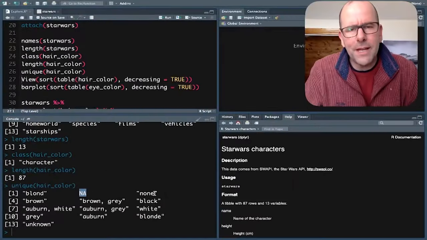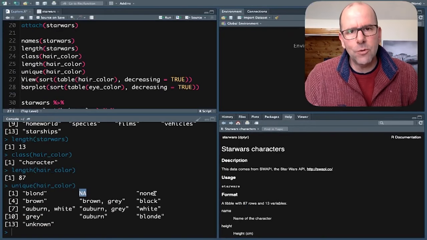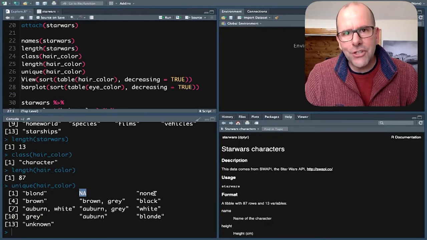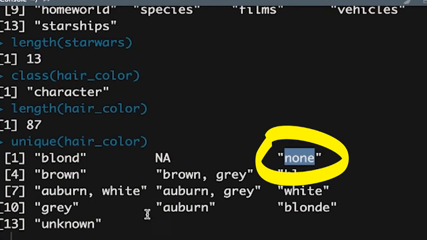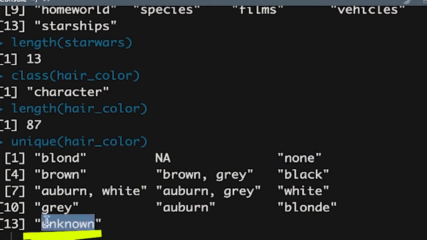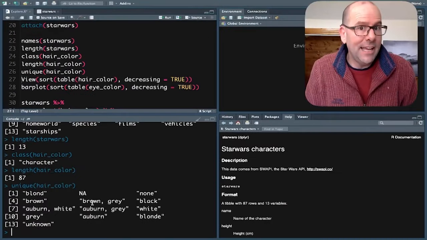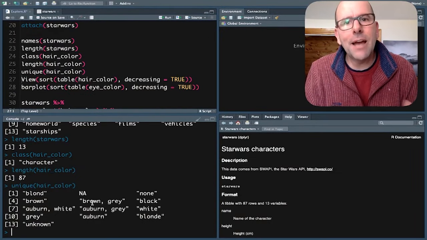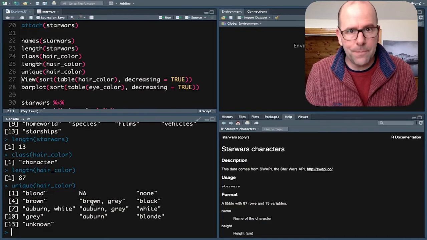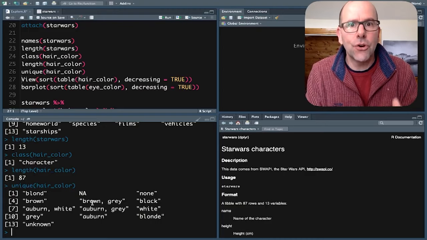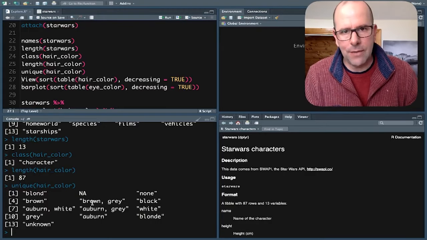And this is where it becomes important to understand your data, understand how it was collected, understand the nature and qualitatively what is this variable. Because we've got something that says none here, and we've got something that says unknown there. And the temptation would just be to say, well, missing and none and unknown, it's all kind of the same thing, and we're just going to delete all of those rows and be done with it. And it might be, depending on the kind of analysis you're wanting to do, that might be the right thing to do. You might want to say, well, we just want to analyze hair color where the character actually has hair and we know what the hair color is. Otherwise, we're not interested and we discard everything else.